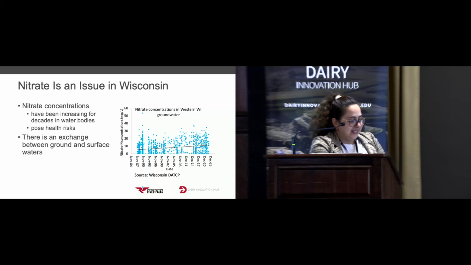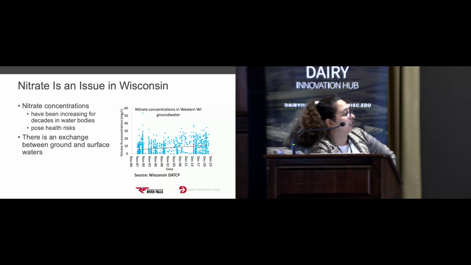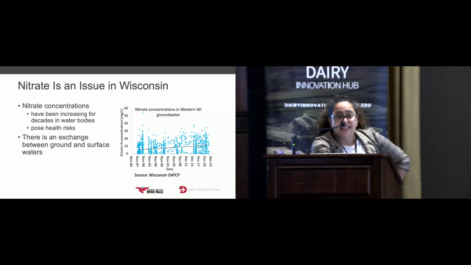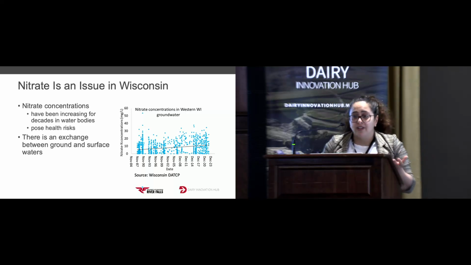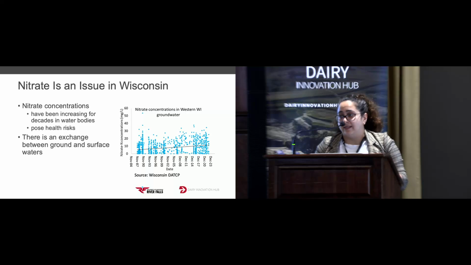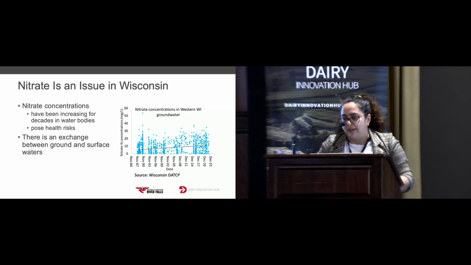So here is an example of what Jill also presented. We have increasing nitrate concentrations in the state. That can be a challenge, and there is also an exchange between groundwater and surface water, so I would anticipate a similar trend for nitrate concentrations. I won't go over what problems nitrate can cause, environmental or human health, because Dr. Coleman-Bassett covered everything.